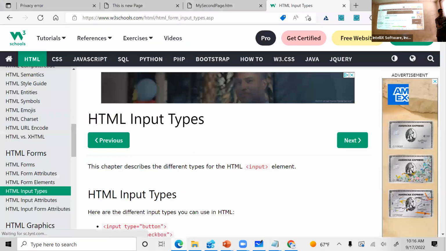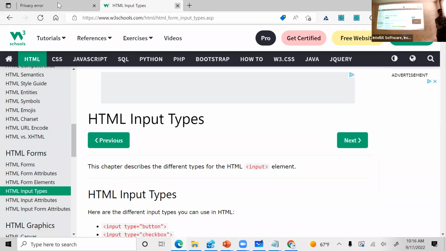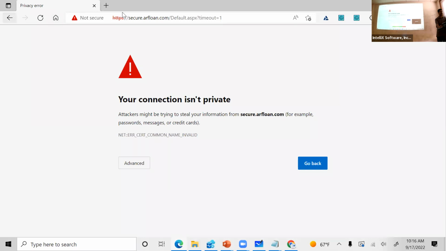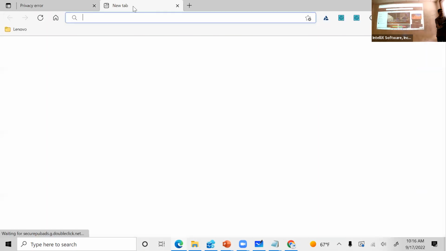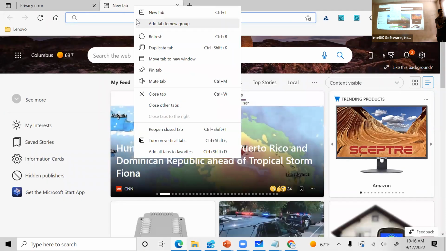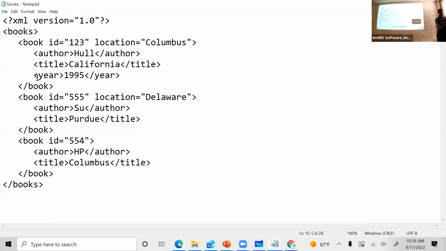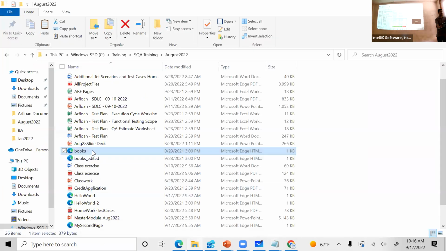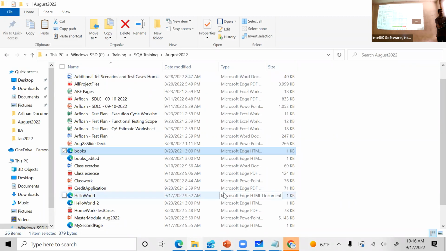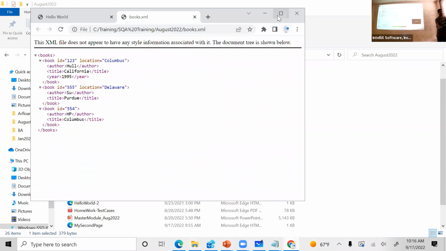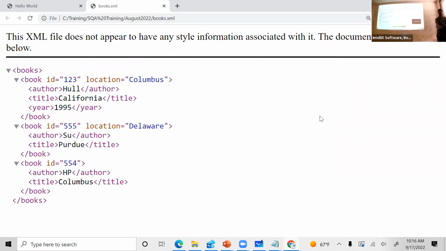So let's say I'm going to go and open this with Chrome.